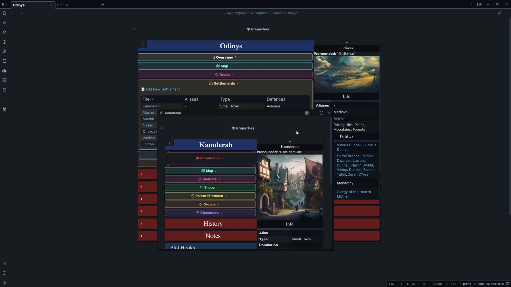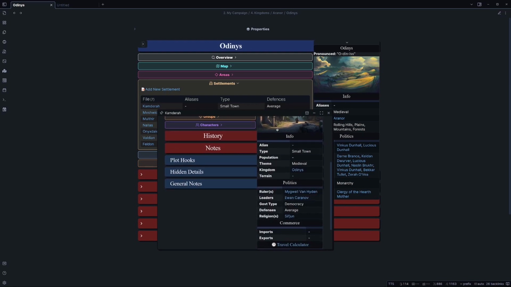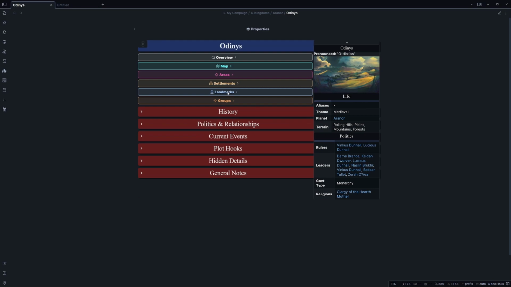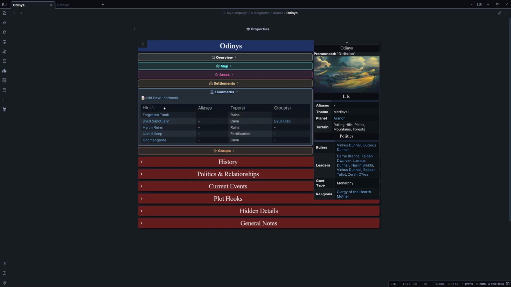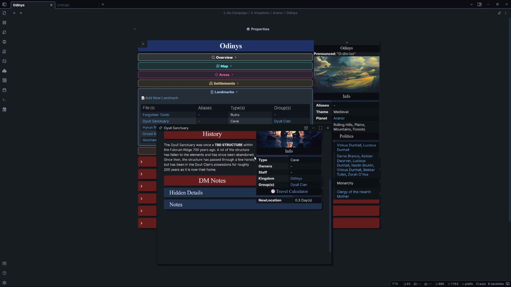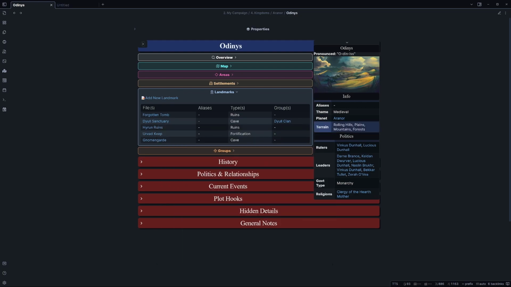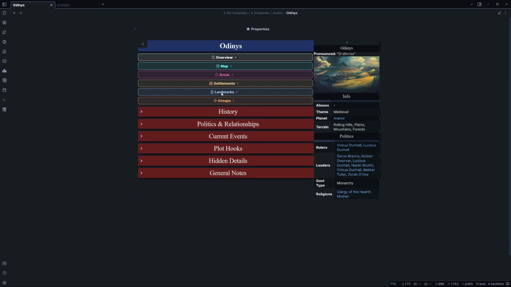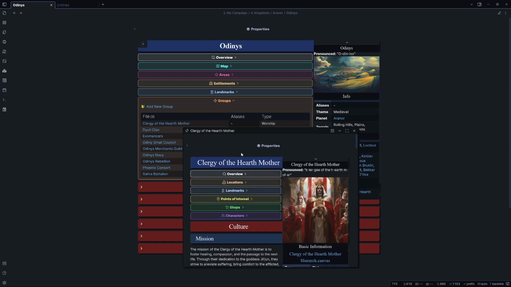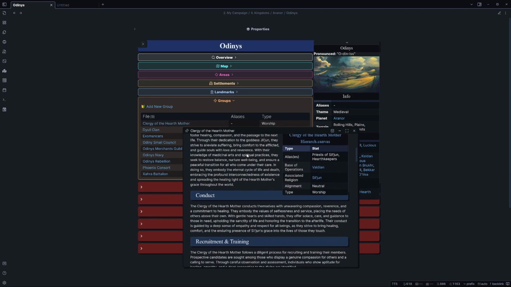However, as you can see, just going through these sections here, we also have various other notes that are being called on, such as all the settlements that are in this kingdom, such as Camdera here, which I'm using just my hover to pull up. Then also in the landmarks as well, same again. These are landmarks that I have tagged, which are in this kingdom, and we can see those here. And then same for the groups as well. Any groups that are working within this kingdom are all listed here, and we can just quickly access them if we need to find them or get some information.